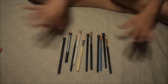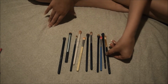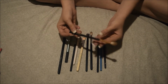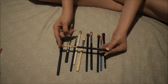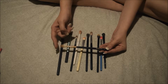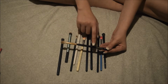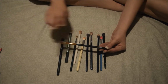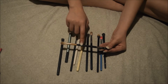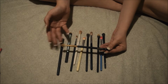So right off the bat, I'm just going to pull out what I know I can't live without, and that is, number one, this Morphe, what is this, the R37 brush. This applies color so beautifully in the crease. It buffs it out wonderfully, and I know a lot of influencers rave about Morphe brushes. I don't think they're the best in the world, but I spent $10 at Morphe and got 2 brushes, so I think this brush was around $4 or $5, and you really can't beat the price.